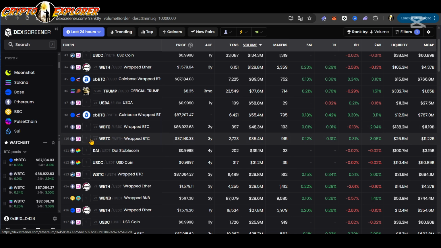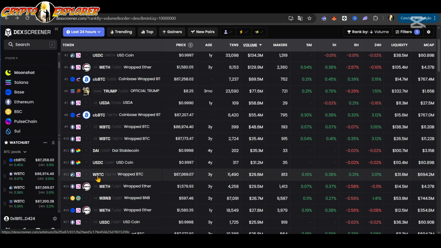But for example, we have a couple of pools here on the Ethereum blockchain, on Uniswap. They're both concentrated liquidity pools, and one is Bitcoin paired with Ethereum and another is Bitcoin paired with USDC. Wrapped Bitcoin paired with USDC has much deeper liquidity and the volume is lower, so it is not nearly performing as well as this Bitcoin paired with wrapped Ethereum, which has a higher volume to liquidity ratio.